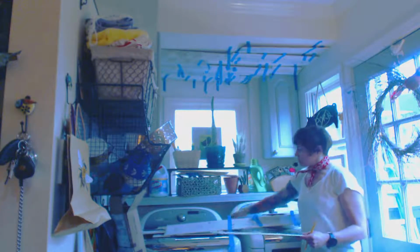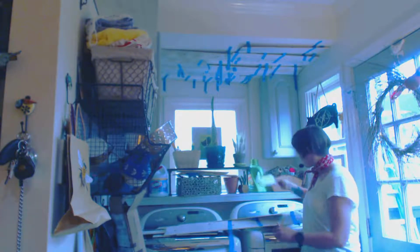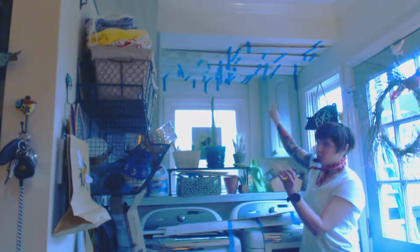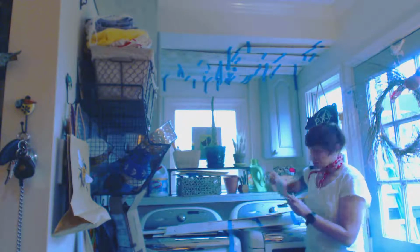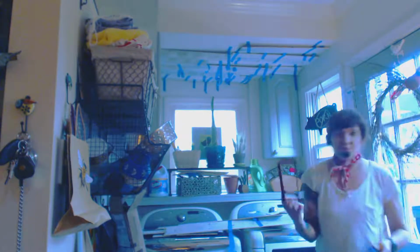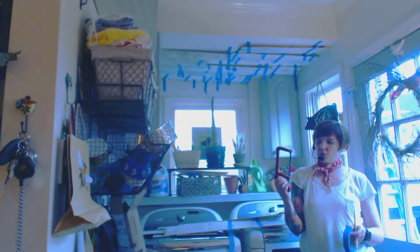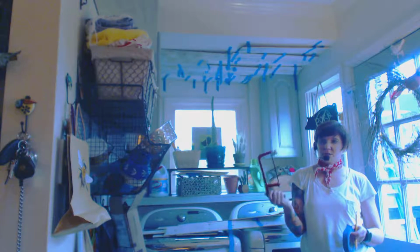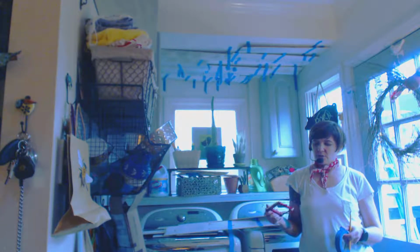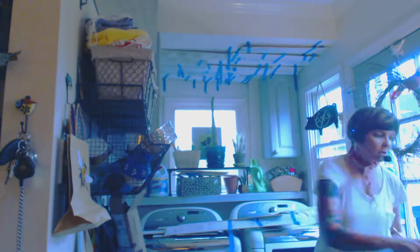So, that being said, it comes in little strips, big strips. The strip broke, which was fine because I actually had to cut a strip to fit into a little awkward corner right there. I used a little hacksaw. I only had to cut one piece. If you need to cut more than one piece, I would suggest getting an electric saw. I have a little handheld electric saw, but there was no need to get that out for one little piece, and it cut pretty quickly with the hacksaw.